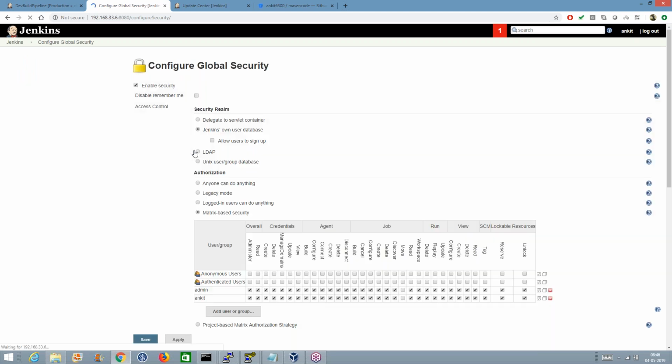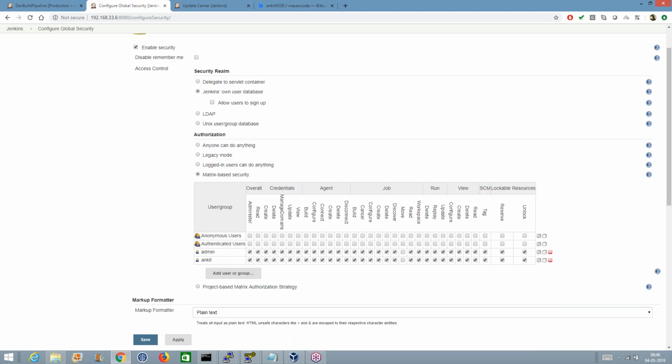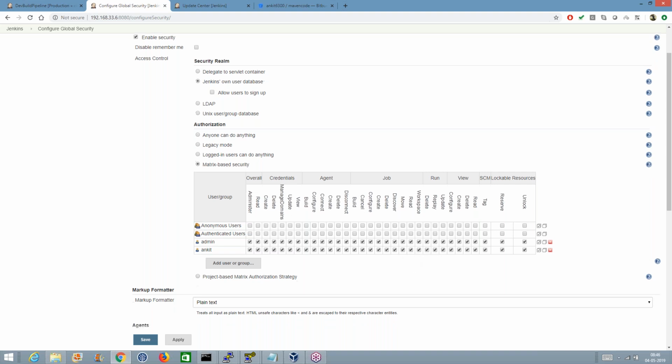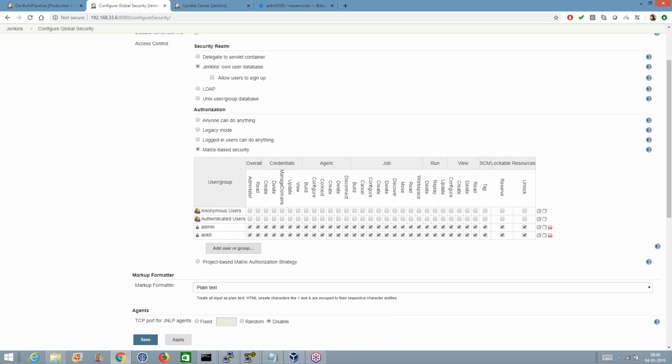Inside the configure global security, here are the permissions that you can provide to the users. So depending upon what the user wants to do, you can provide them the appropriate permissions. Okay. And I have provided all the permissions because mine is an admin user.